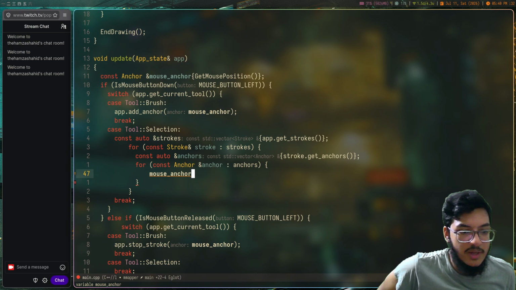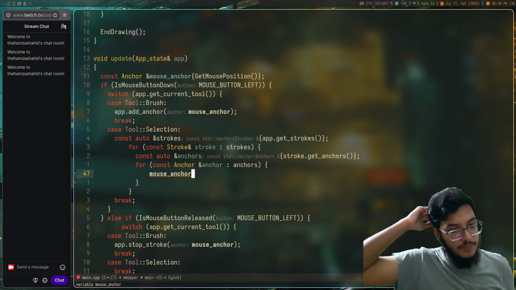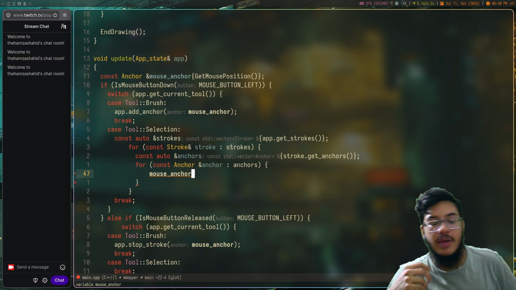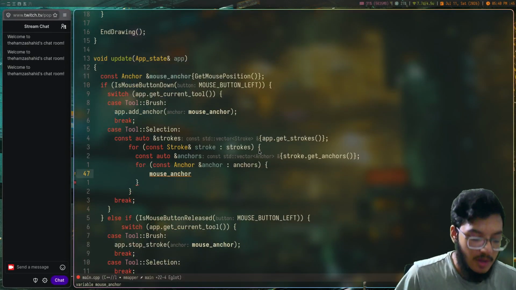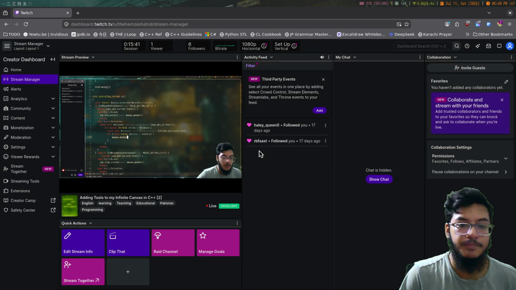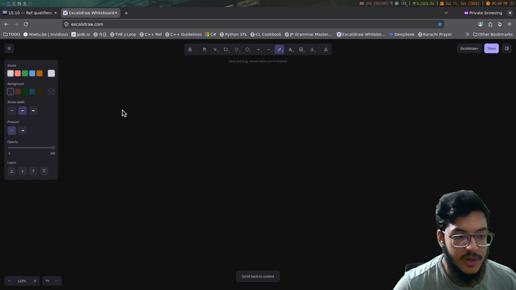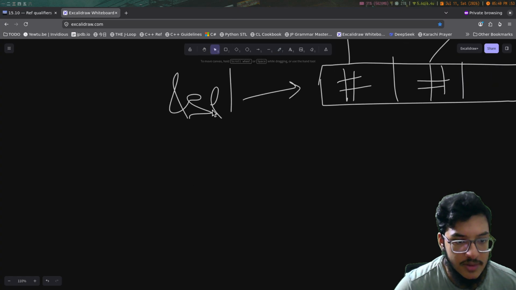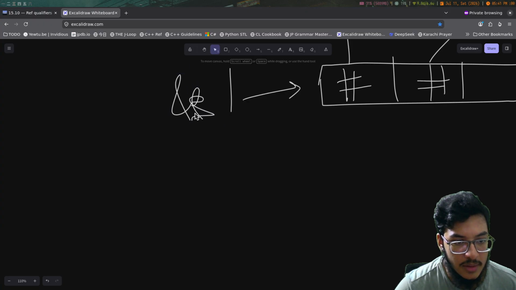So we could have a bounding box around our stroke, which could just select that. And we could manually update that bounding box. So we have multiple options. How do we do it? First, let's see how Excalidraw does it. So when I click on something, even if it's overlapping, okay, it's not.